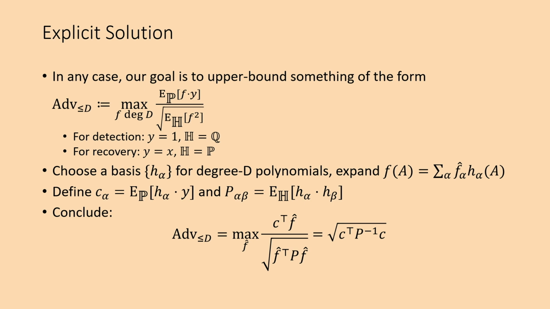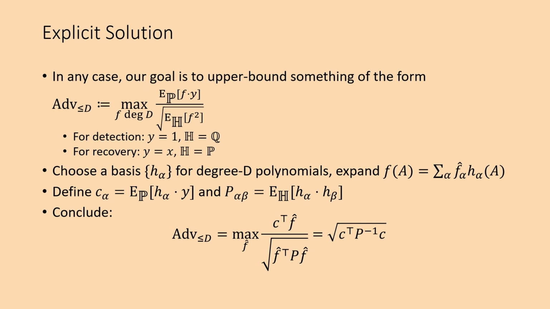Let's imagine expanding our polynomial. Any given polynomial can be expanded in that basis with certain coefficients f hat, and alpha is just whatever is the indexing set for these things. Once I do that, I can write this advantage explicitly in terms of the f hat vector. The top is linear in the f hat vector, where the c vector is defined by some explicit thing that I can compute. And the bottom, this quadratic form, is some quadratic function of the f hat vector, where again the P matrix has some explicit form. Now, using linear algebra, this has an exact explicit solution I can write down. And so maybe we're done.